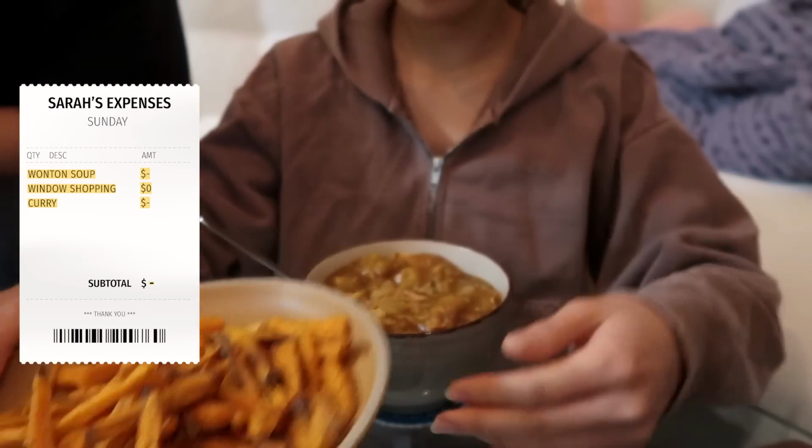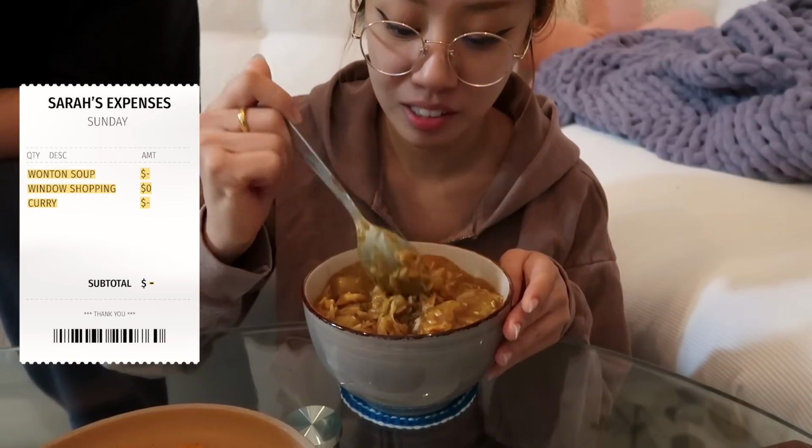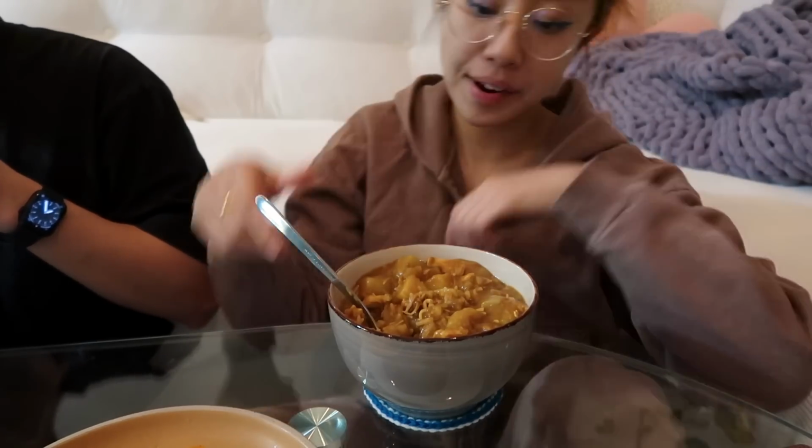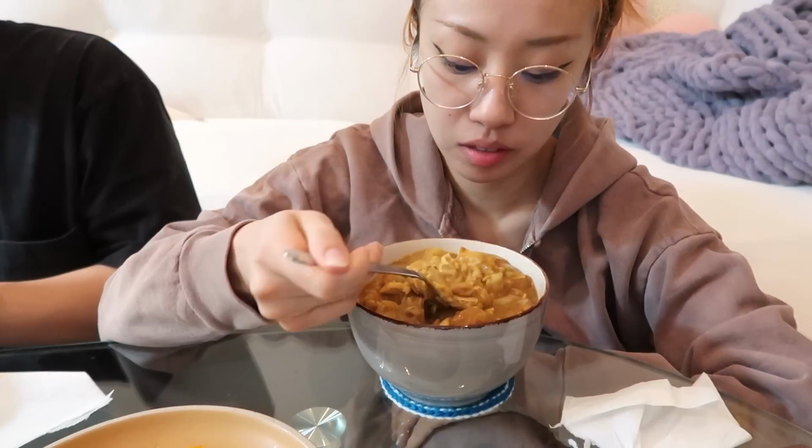I personally think Sundays are a lot slower and chiller for me because it is the end of the weekend, and also I need to mentally prepare myself for having to go back to work, so it is a whole process in itself. But if I were to average it out, I think I spend the most on Fridays and Saturdays, and then Sundays through the rest of the week. Usually the costs are pretty low because I try to cook at home and I don't really go out and do fun, exciting things during the week.